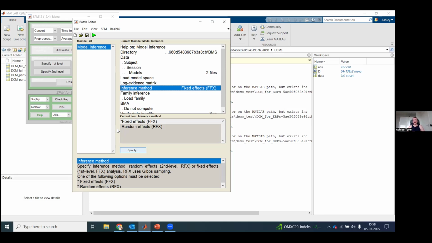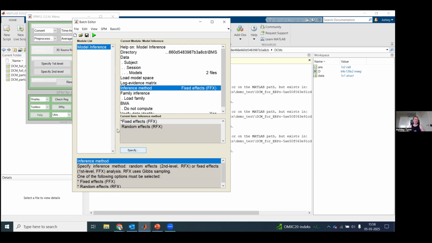So if you are comparing models within one subject, which is what I'm doing today, then fixed effects is fine. But random effects is much better if you're comparing models across multiple subjects, because it kind of accounts for this group heterogeneity and assumes that the data in the models from multiple subjects are just coming from a Gaussian distribution.